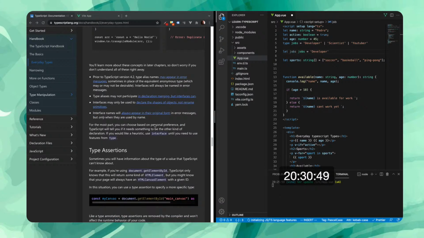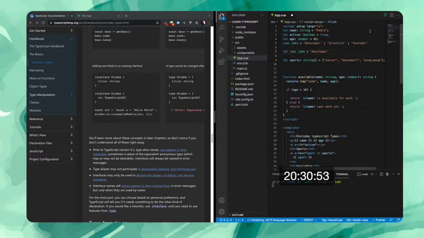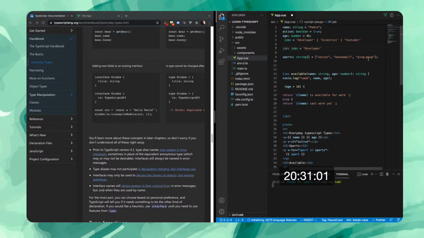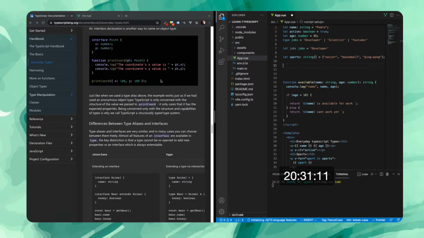And what else do we have here? Type assertion, that's important also. Okay, interfaces. Let's see if this is a person. Let's add a person. Let me try to remember all this.